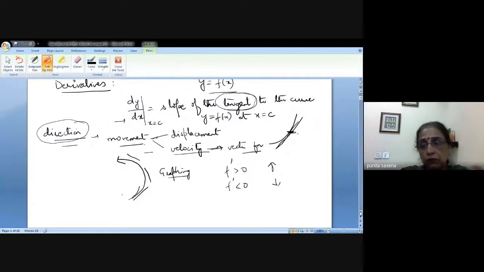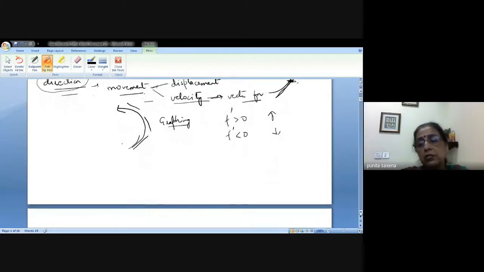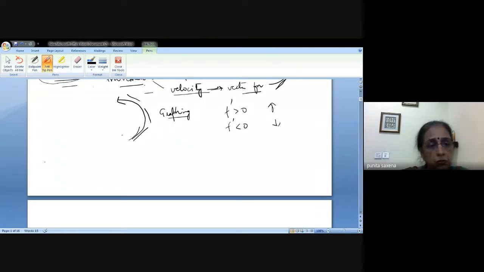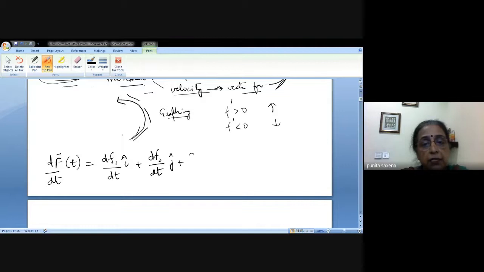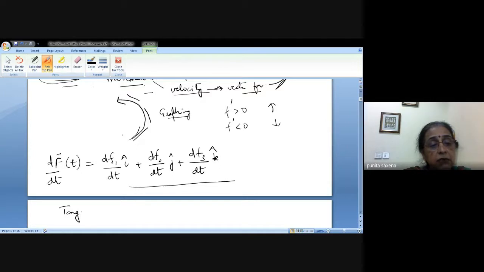Now, before we go on, we know that tangent is nothing but derivative, and we have also seen in the last class that if f is a vector valued function and I have to talk of df by dt, then this is nothing but the derivative of the first component with respect to t, the derivative of the second component with respect to t, and the derivative of the third component with respect to t. This is how the derivatives are going to behave. Now, if I am saying I am interested in finding the tangent vector, that means what?